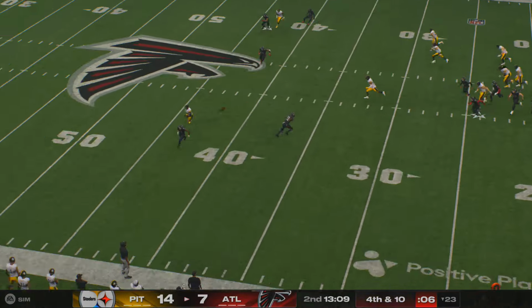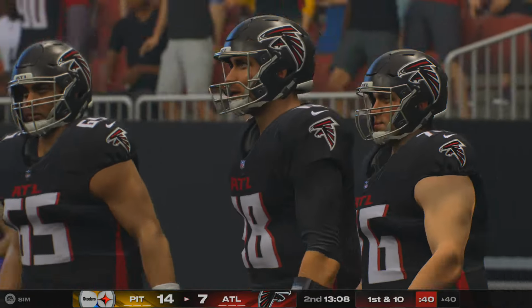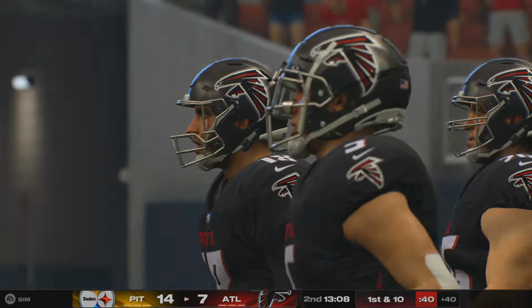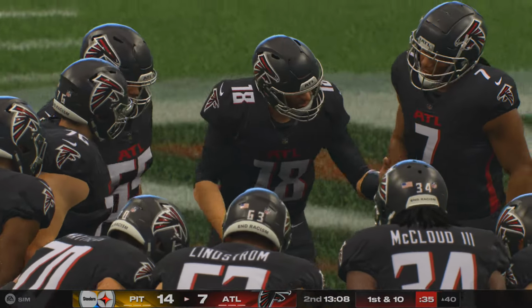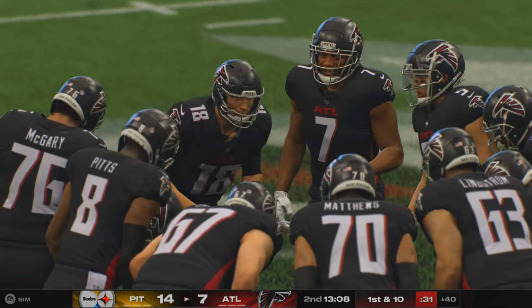On is the punter, Johnston, now as he sends this one away. Atlanta now coming out on the field. And Charles, a very uninspired effort. The last time we saw them out there was a quick three and out, then they punted the football. Yeah, and you never want to get stopped so soundly during a series, but what would be even worse now is letting it happen again right here. They've got to get going.